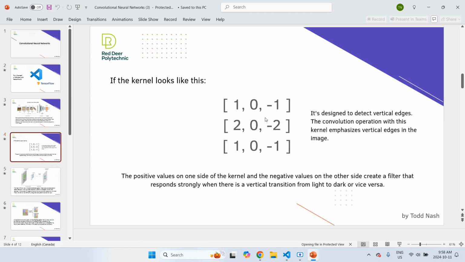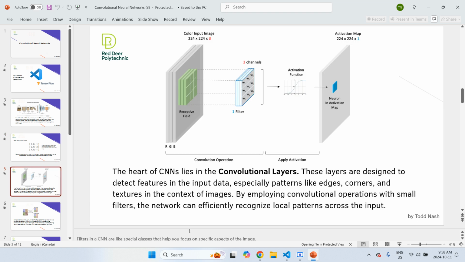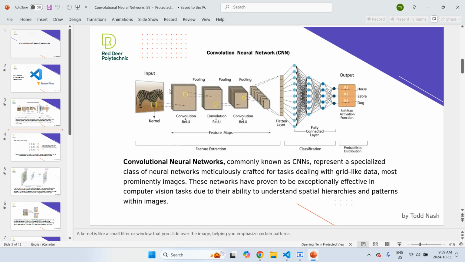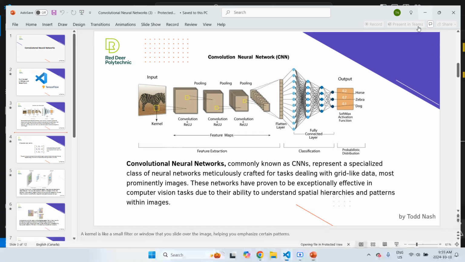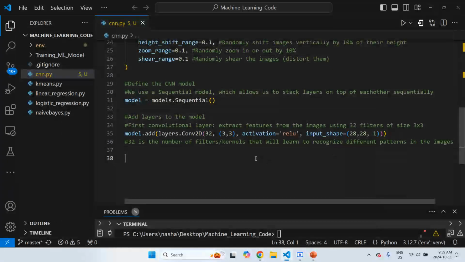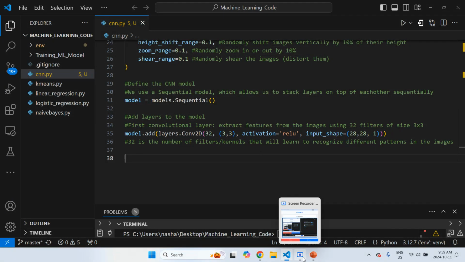This is what a kernel looks like in integer format, and this is what the computer will deal with. So we're deciding on what's happening inside these convolution layers, and we've decided on the popular algorithm ReLU. Okay, so let's save that and keep going.